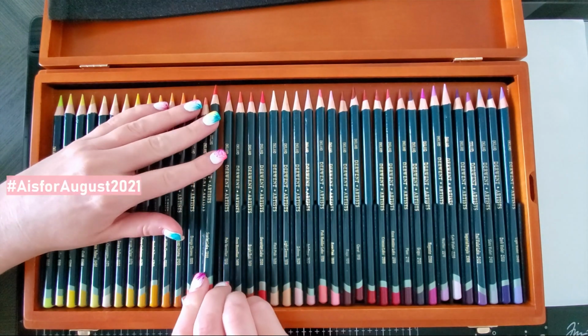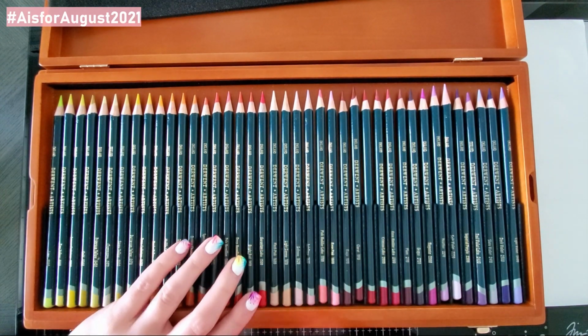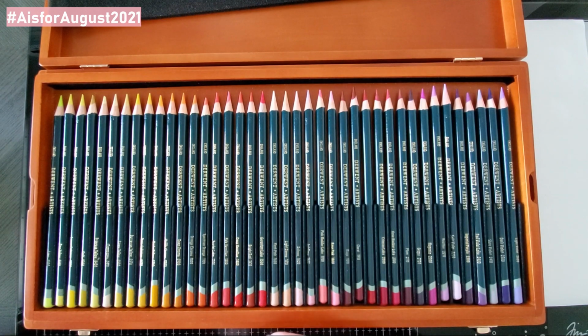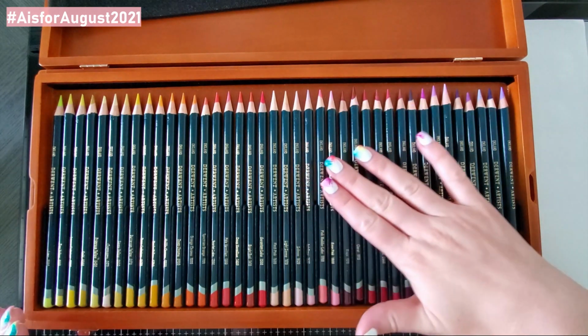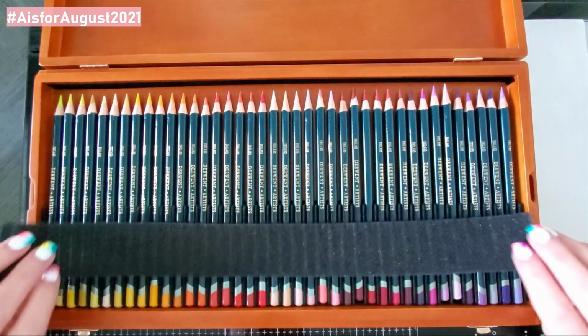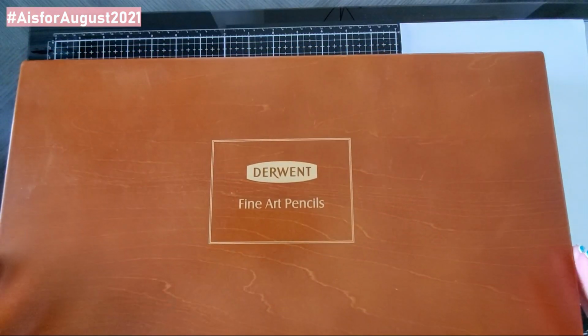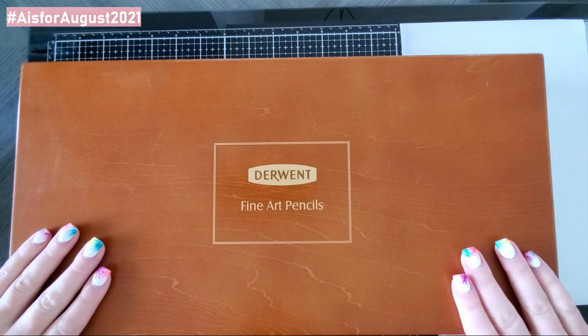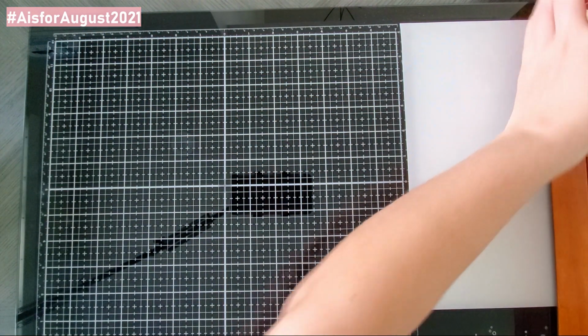And the reason I'm leaving that rule that way is because not everyone has a ton of coloring supplies. So it wouldn't be really fair if I'm like, no, it must only be the medium or the series name. So it's either the brand or the series. So I get to use my Derwent Artists. I do have a few hair requests with those, so that's most likely where we'll be seeing those this month. Get that out of the way.